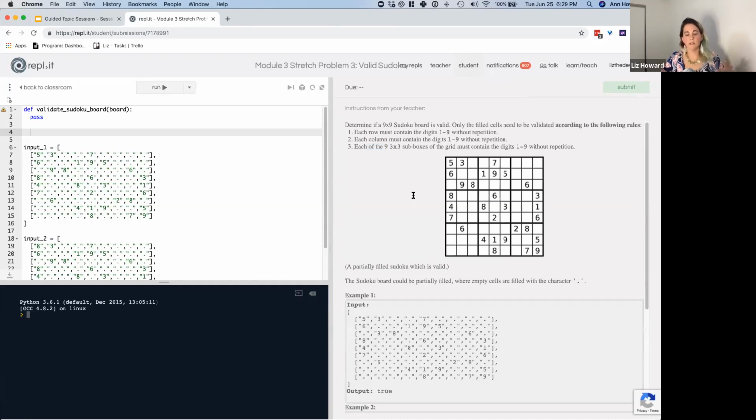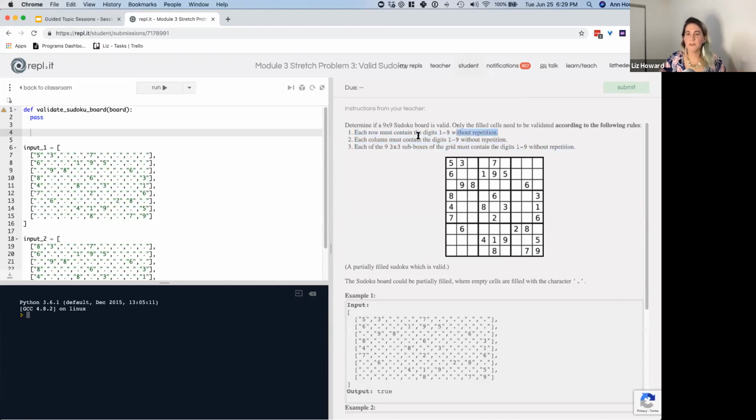I don't need to think of all the possible cases and try to fit it all into one loop or one pass. I'm just going to solve the smallest, easiest possible problem first. And handily, they have broken it up for me in these three rules here.